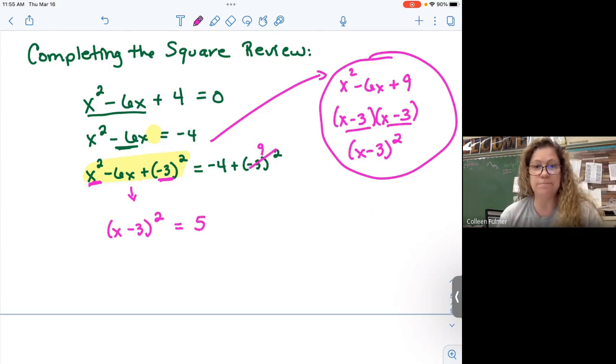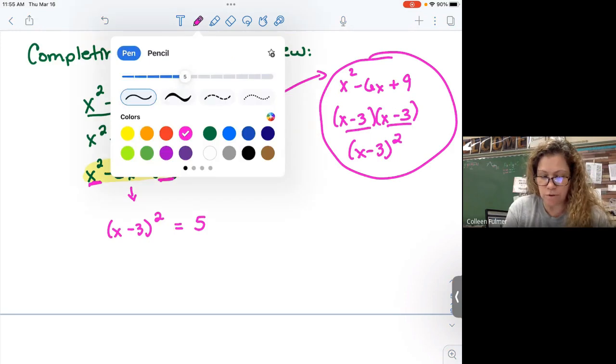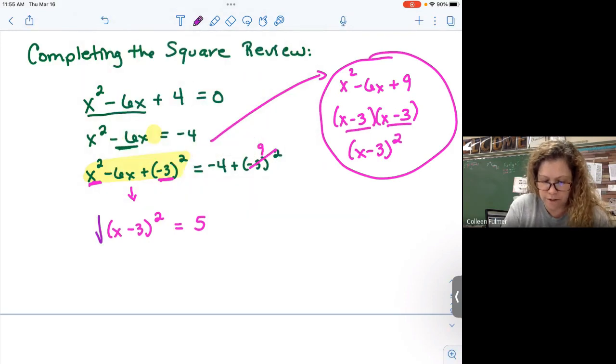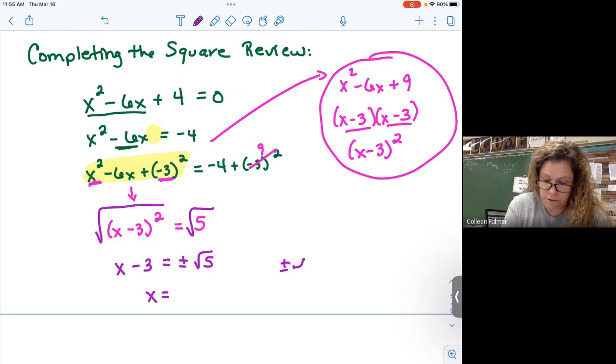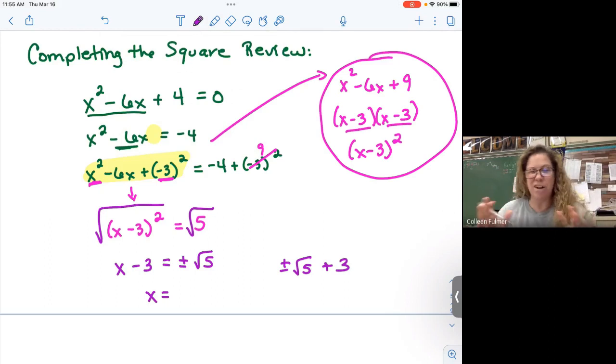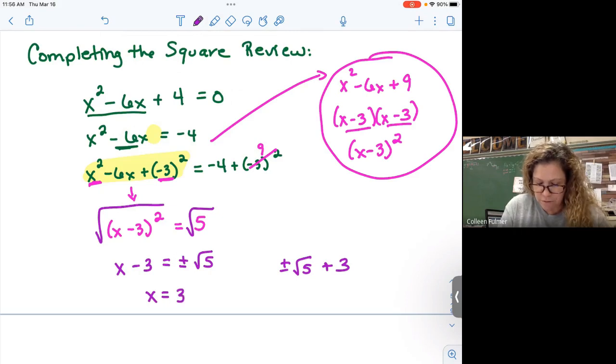is 5. And then in order to solve this, you're going to simply square root both sides. That's going to give you x minus 3 on the left and plus or minus the square root of 5 on the right. And then I'm going to add 3 to both sides. And typically, we don't see it written like this. We don't typically see it with the plus 3 added here because then you get people who write sloppily and they're like, wait a minute, is the 3 under the square root? Is it not under the square root? So what we do is we put it right in the front. So positive 3 plus or minus the square root of 5.